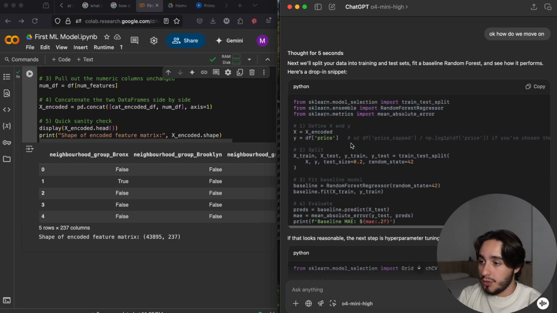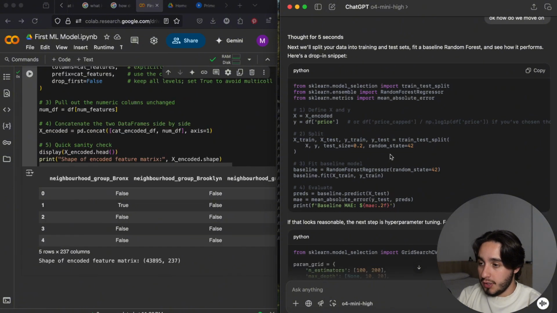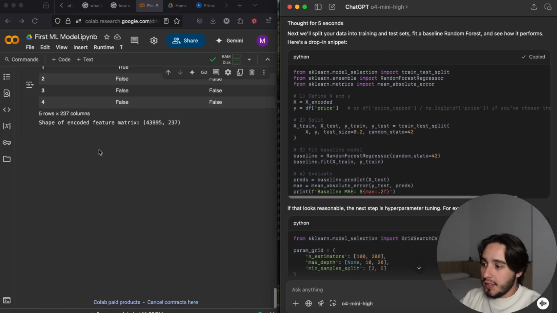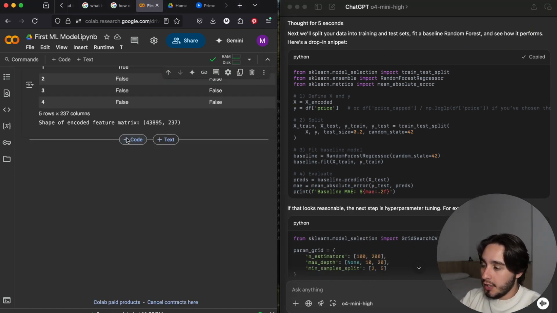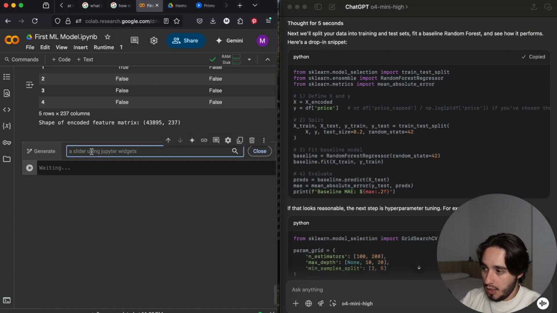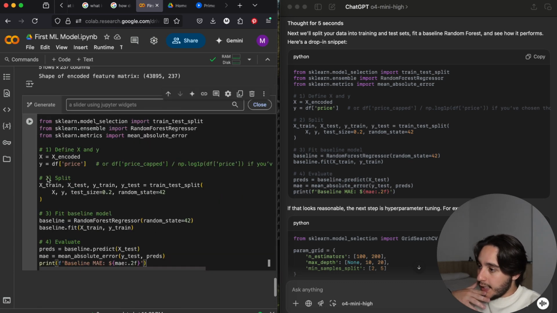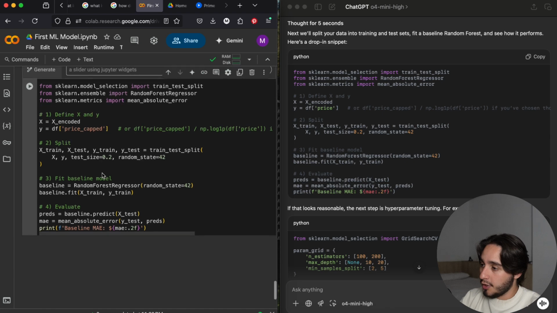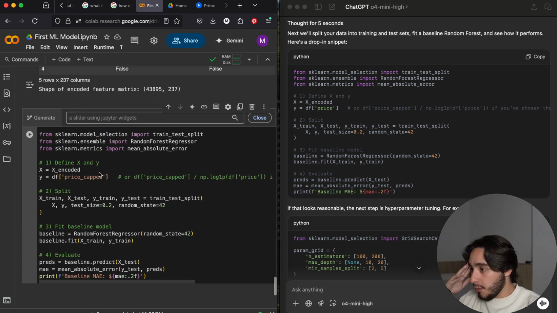And here we are going to define the variables that we're going to use. We're going to use price as our predicted variable, meaning that we're going to use all of the other variables to predict price. Okay, so we're going to copy this and paste it over here. And I see one of the changes that I think we're going to need to make is that we first define X and Y, and here under Y we are defining it as price, and I'm pretty sure we're going to use price capped because price capped is not skewed, or not crazily skewed. So we're going to keep it over there.